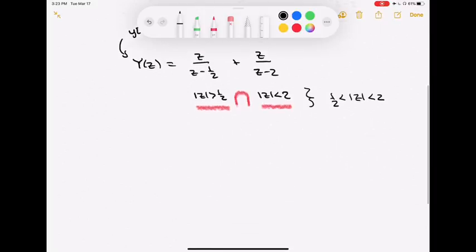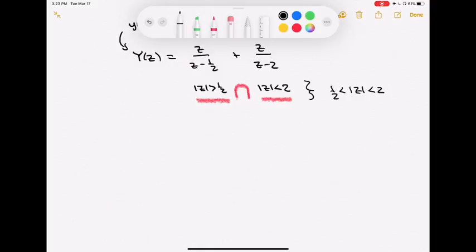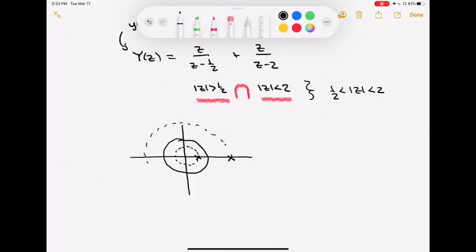The way we might visualize that is to go to our sketching idea. So I'm going to go to the z-plane and put out my axes in there. And I am going to also throw in my unit circle for reference. So unit circle sitting in there. One of my roots was at 1/2. And we know regions of convergence can never include the root, so I'll put my dotted circle over there. The other one was at a value of 2. Again, region of convergence would not be able to include that particular root location, so I draw a big circle, all with radius 2.